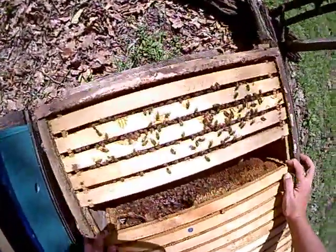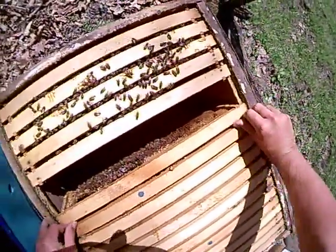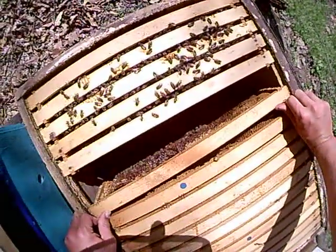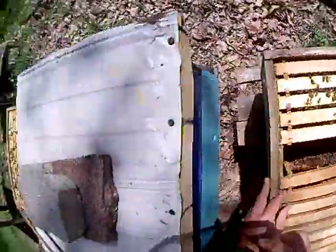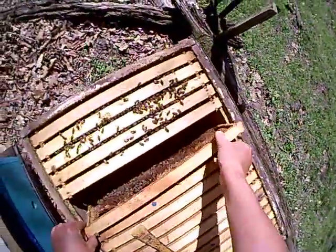Now the rest of this stuff, all the bees are already over here cleaning. They're doing what they're supposed to. All these old comb frames, they've already uncovered them. I'll show you here. I had these in there, and this is from a dead hive, and these bees are already over on the comb cleaning it. Look.